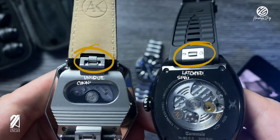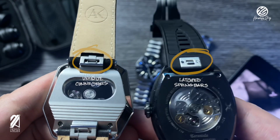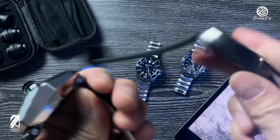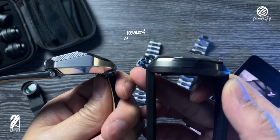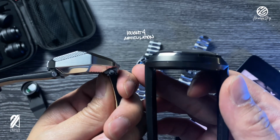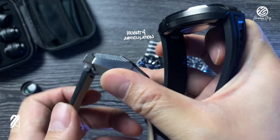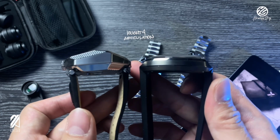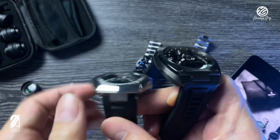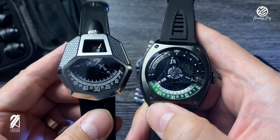From below, the Cobra has a fun but option-limiting unique connector system, while the Tarantula can still use your conventional spring bars and straps. It still has this amazing articulation because of their lugless design, but there's more strap on the sides on this case rather than below. The Cobra can make the case for the more comfortable fit on the wrist, but the Tarantula can crawl under your sleeve better. Try holding on to that metal image.